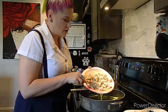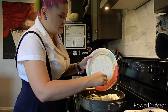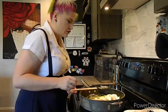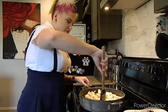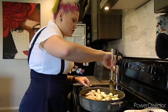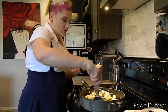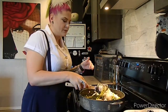So, I'm going to go ahead and pour my chicken along with all that goodness that was in the bottom of it. It is going to obviously affect my sauce flavor a little bit. Hopefully not too much. But I'm basically just going to take this all now and start stirring it all together. Now, she had where it was, hey, keep your asparagus on one side and put your chicken on the other. You can do that if you like. I want to make sure that all of my flavors really start melding.